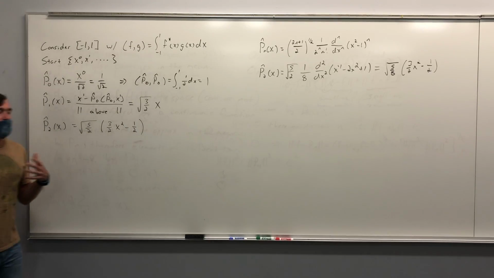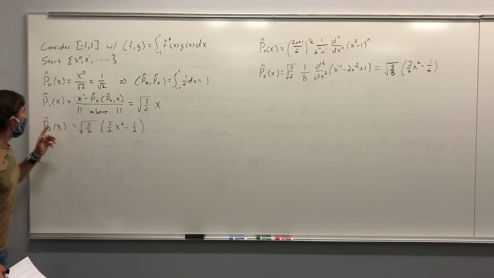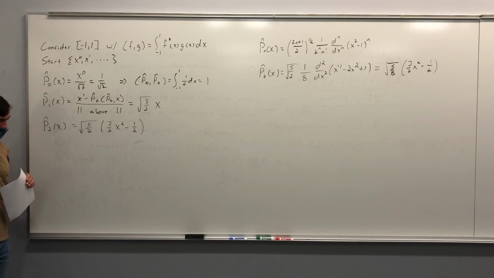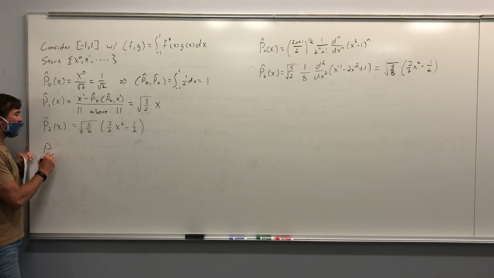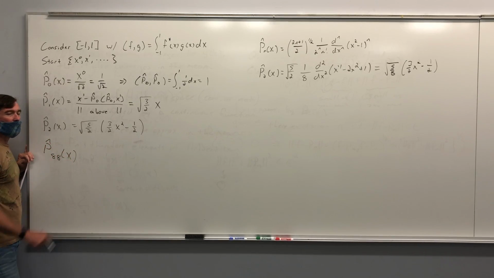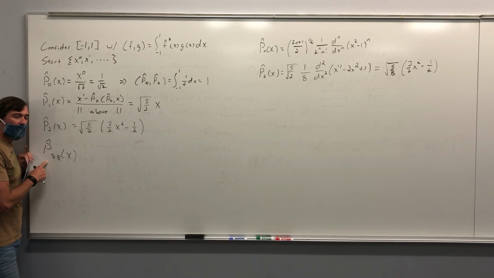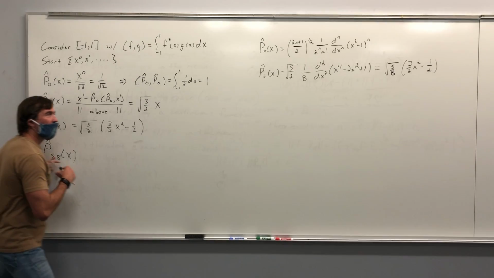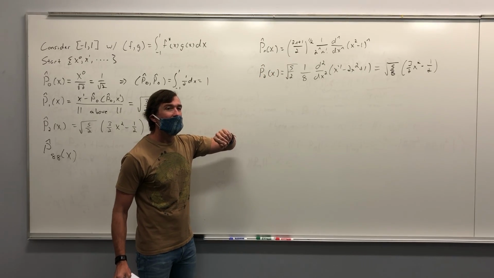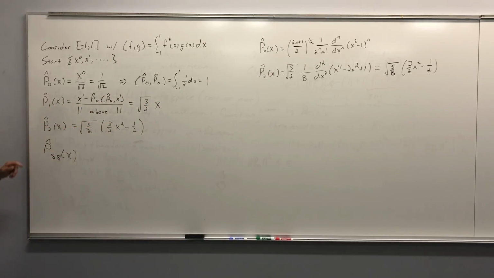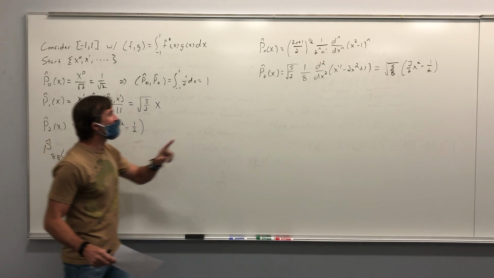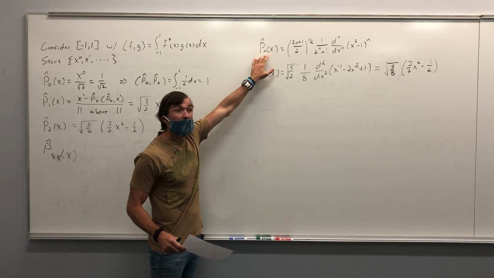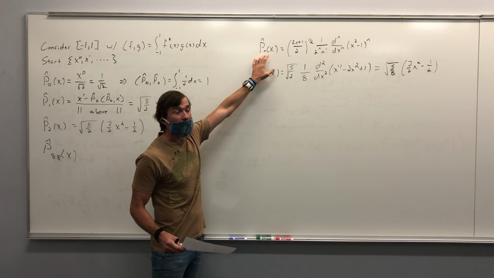Now, why is this valuable? Well, remember, to Gram-Schmidt it, if I asked you to Gram-Schmidt this and report that polynomial, how many do you have to figure out before you figure out P88? You've got to do 87, and then you can do P88. Oh, sorry, you're right, you have to do 88 in order to get the 88th. But this lets you jump straight to any one. This is obviously a more powerful, potent way to do it.